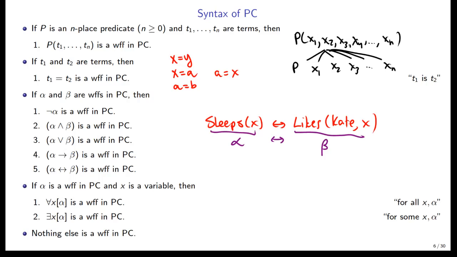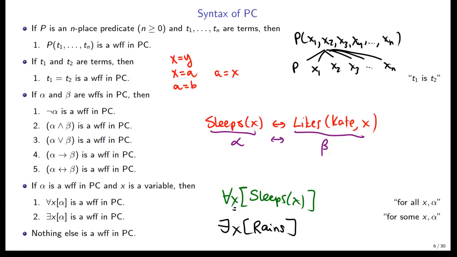Finally, now that we have the universal and the existential quantifiers, we can take any well-formed formula. So let's say we have something like sleeps X. We can put some brackets around it. I like to use square brackets just so I know where the universals and quantifiers are going, but it doesn't matter what type of bracket I use. I just use square brackets for my own reading ease. And then we can put a quantifier around it with a variable. It needs to have a variable. It can be whatever variable you want, but it has to have a variable. And then that is well-formed. So exists X sleeps X. That would also be okay.